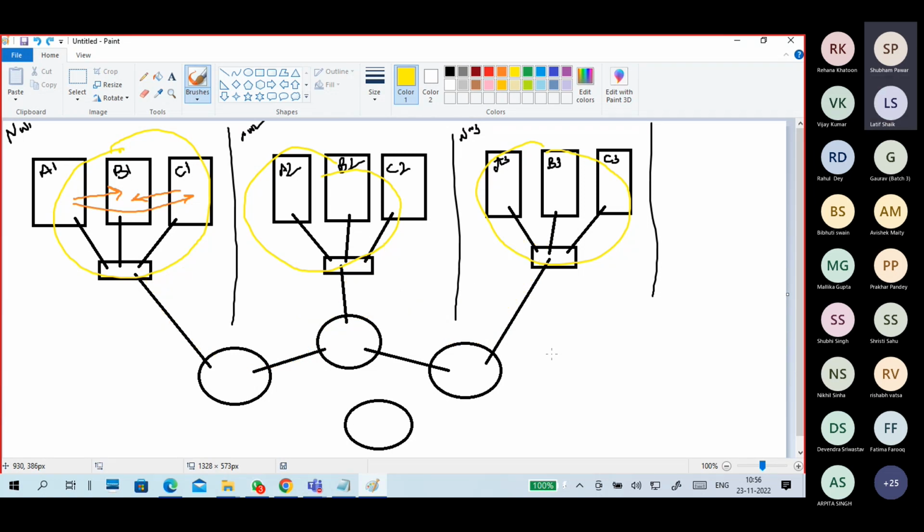So the connection of two or more networks is called an internetwork. Communication between two or more networks is called internetworking. For example, this is C1, and C1 wants to communicate to A2. So it will forward the packet to this one, to here, and it reaches here. Why did I put these round symbols? The round symbol represents a router.